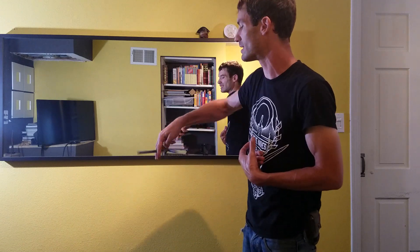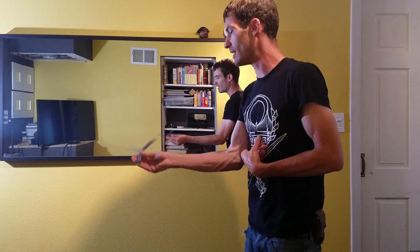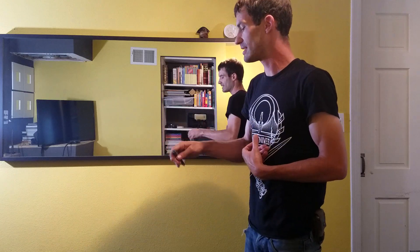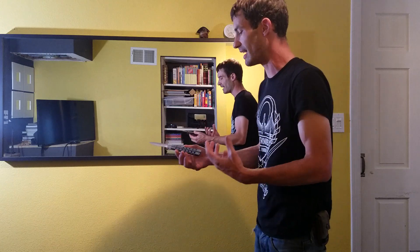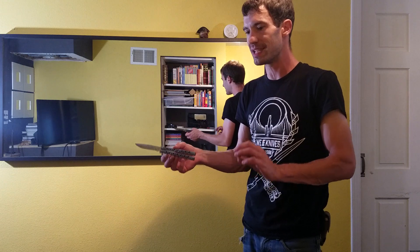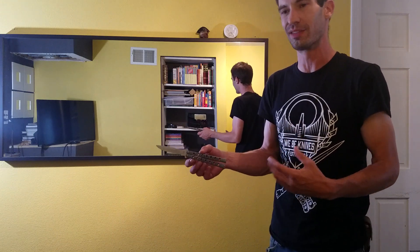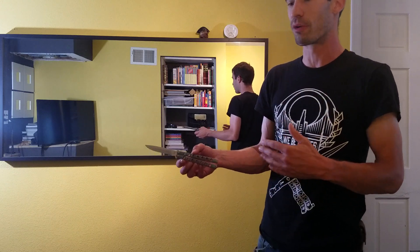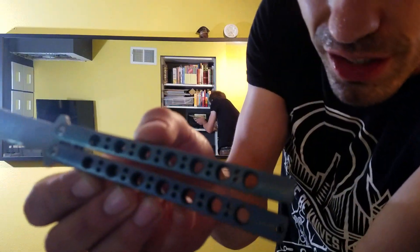That's what gives it such an individualistic feeling — that's why the 42 has the following on the market that it does. I think it's just because of the amount of fun this thing is to manipulate. It's not the overall performance; it's the way that it performs. So I'm gonna get down on the table and take a closer look at this one.